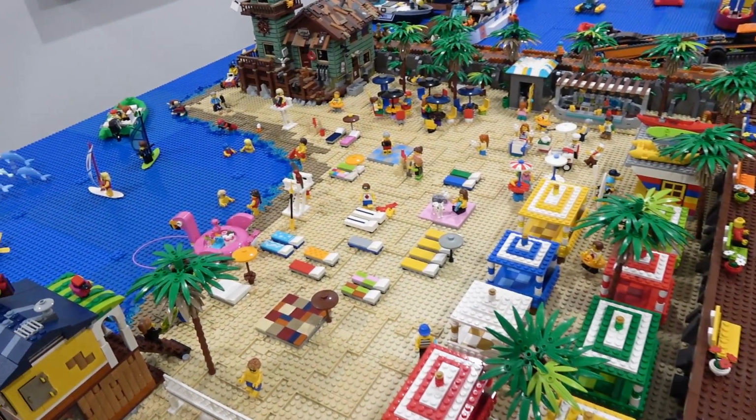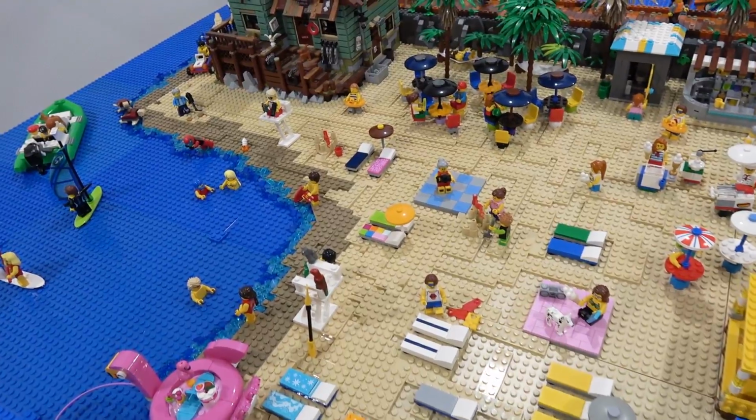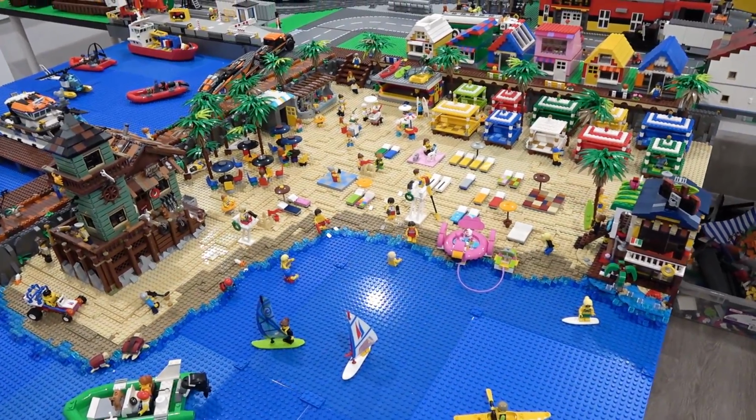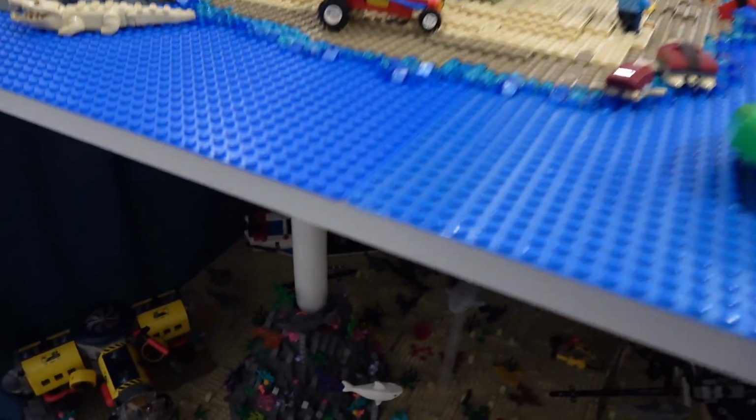That's about it. We just populated the whole beach. There's sort of little mini scenes going on all over the place. So that's our beach. It looks amazing. Let's make our way under the table where we have the new and improved deep sea area.